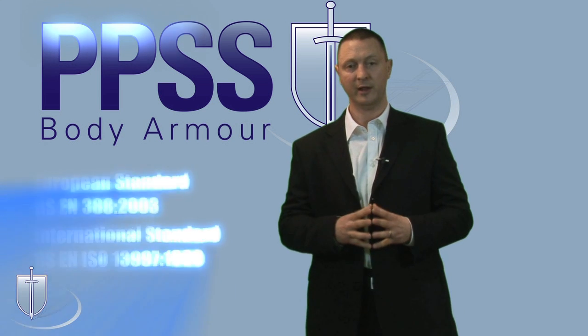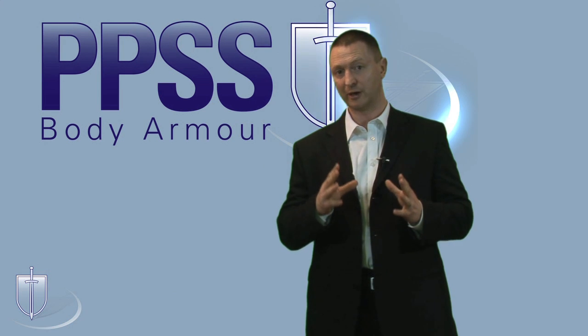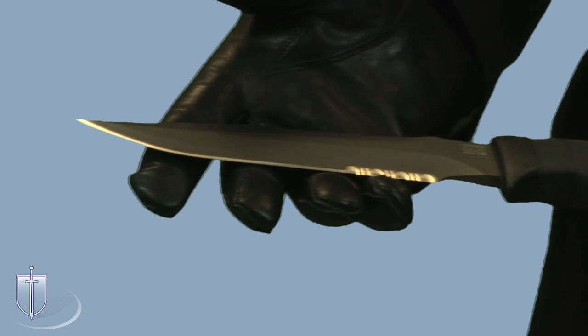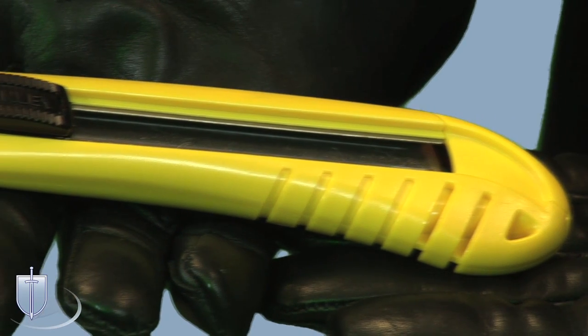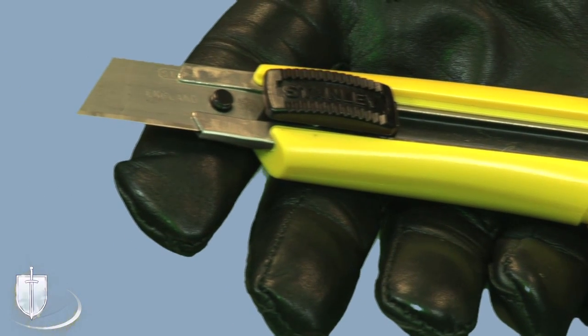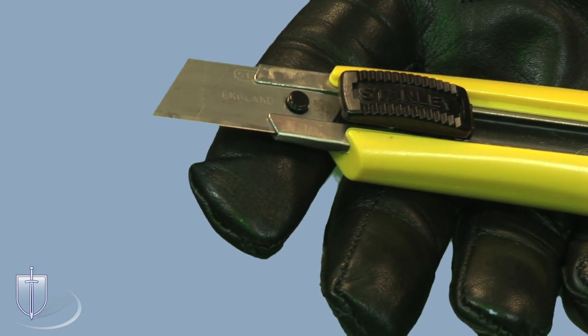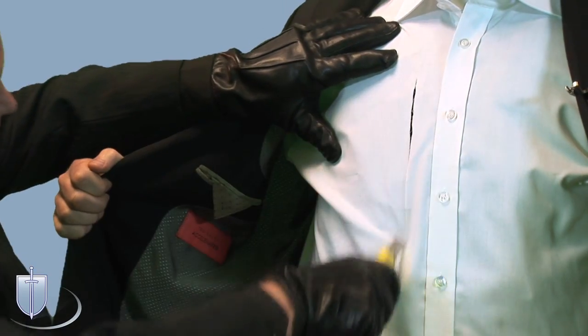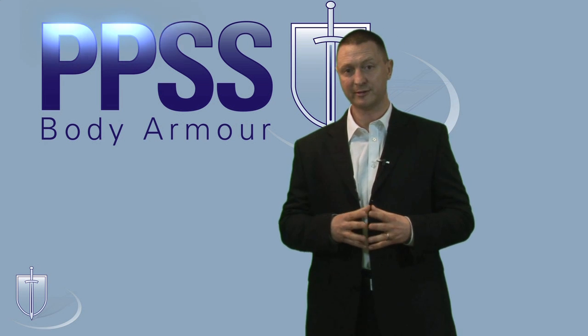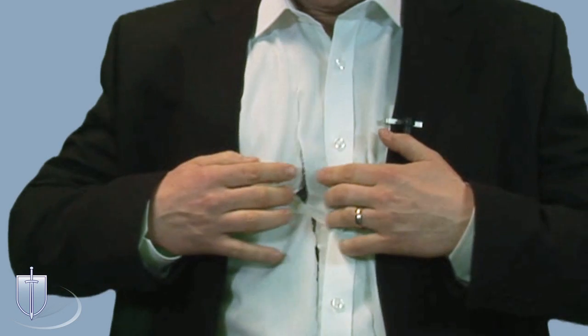The result was that we have been issued with blade cut resistant level 5, which is the highest possible blade cut resistant level for cut resistant gloves, for example. In fact, it only requires 22 Newton to pass level 5. And the test result showed us that it took 25.2 Newton for a blade to penetrate our garment. And that makes it probably the strongest cut resistant textile in the world right now.